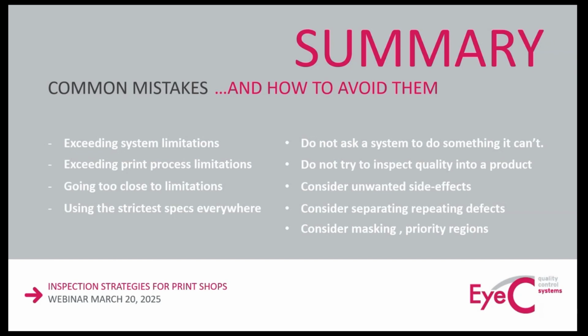Same holds true for priority regions like the lot and expiration date. For example, if you have these things, consider masking. It can be done on the press, where it has a little bit of a negative effect on the make ready time. But you can also kick it upstream and have it done in pre-press, so the press operator already finds all the settings where they belong when they start the thing.